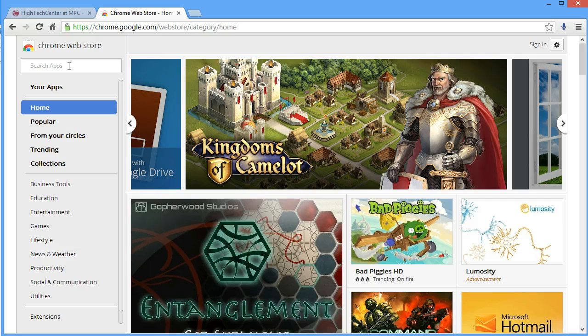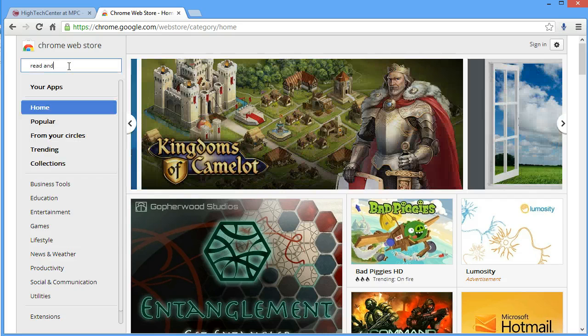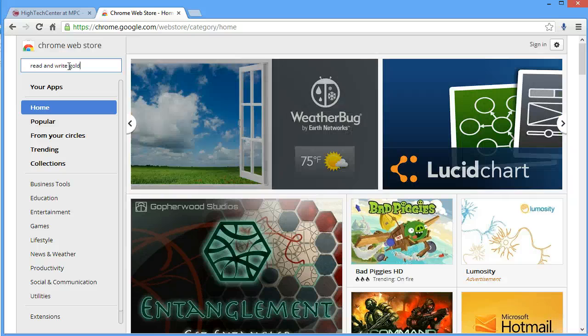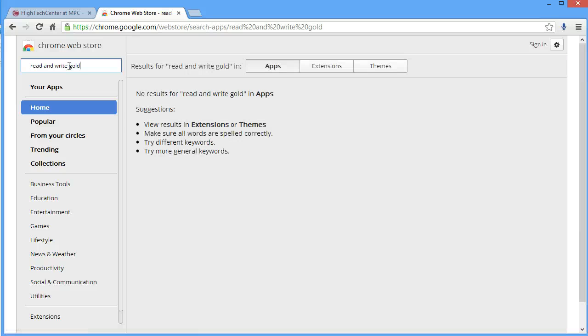The Chrome Web Store has a number of options, and we're going to look for Read and Write Gold. Type that in, hit enter.